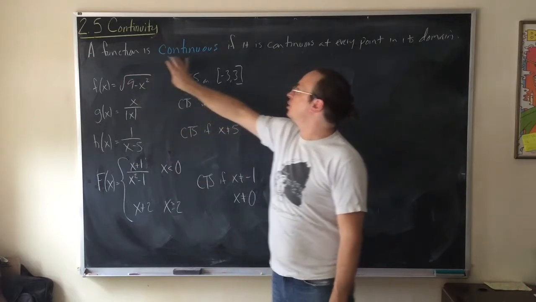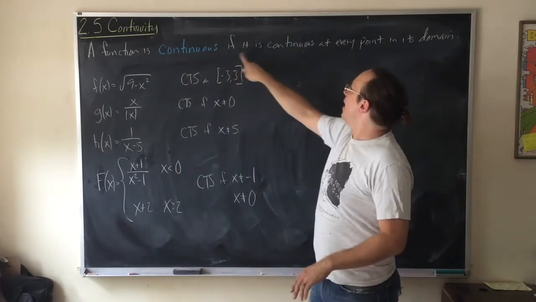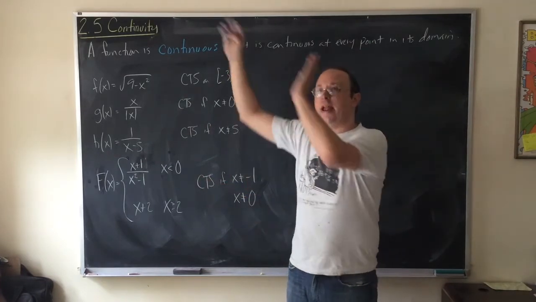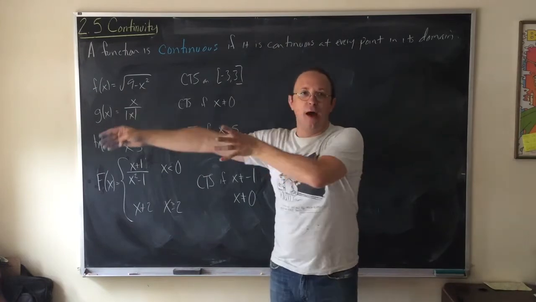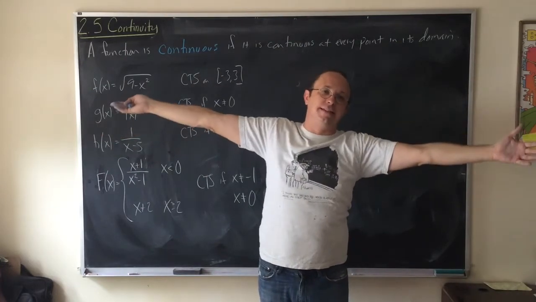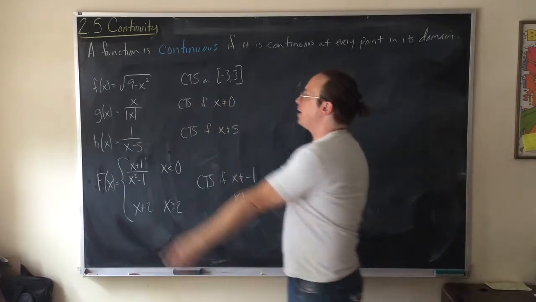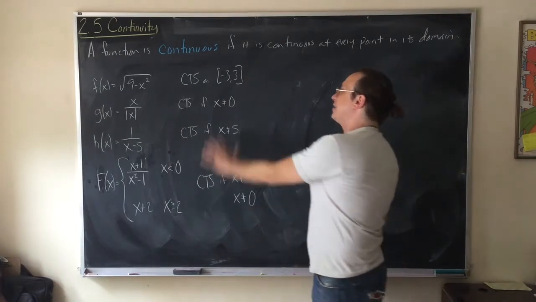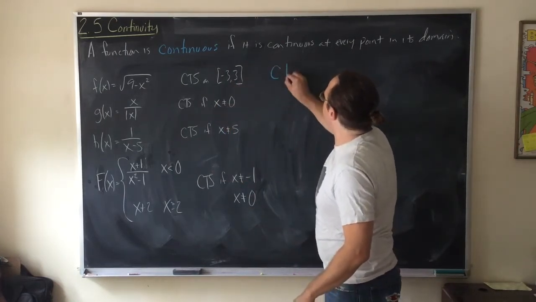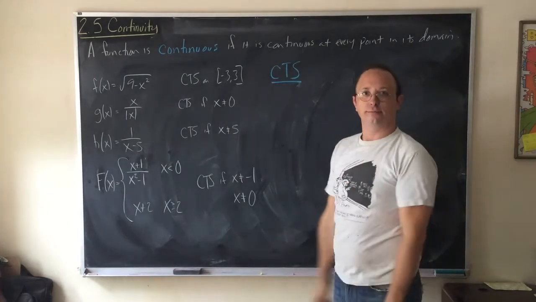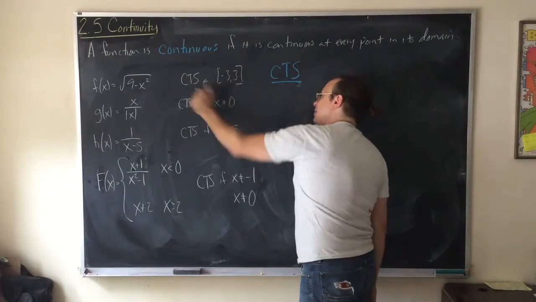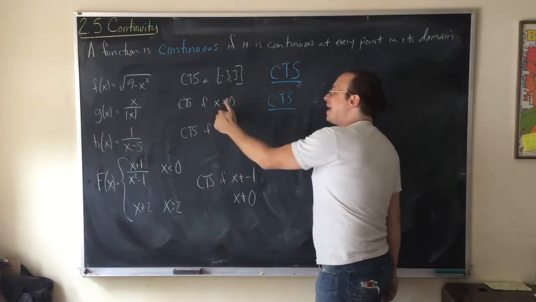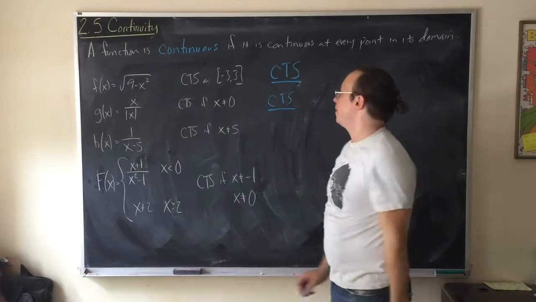In general, a function is considered to be continuous if it is continuous at every point in its domain. So previously we were saying, at what x's is this continuous? Now we're just saying it's continuous as long as it's continuous at every place it makes sense. So for example, f of x is the square root of 9 minus x squared is continuous on -3 to 3. Therefore, we'll say it's continuous in general because it is continuous everywhere in its domain. As is g of x, it is also considered a continuous function. It's not continuous at 0, but 0 is not in the domain.